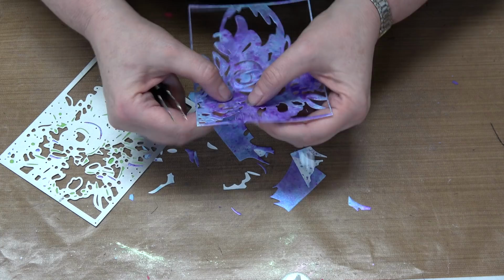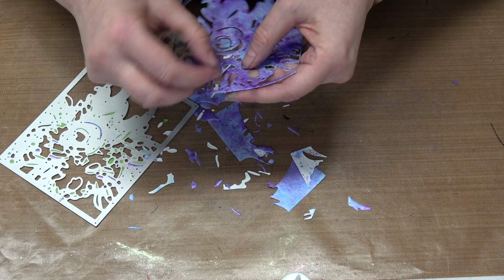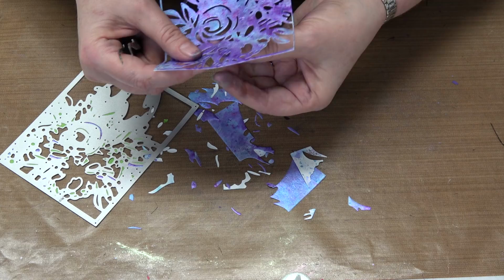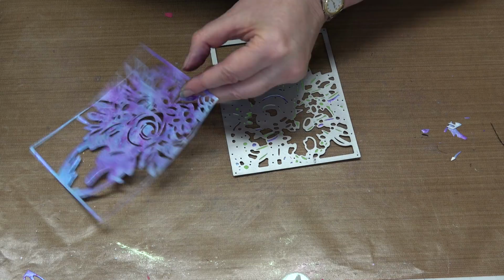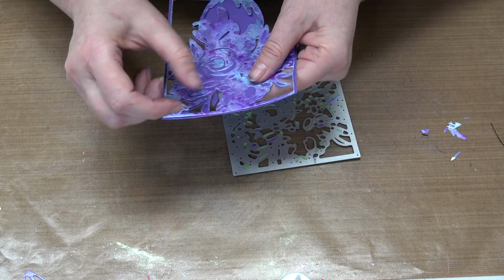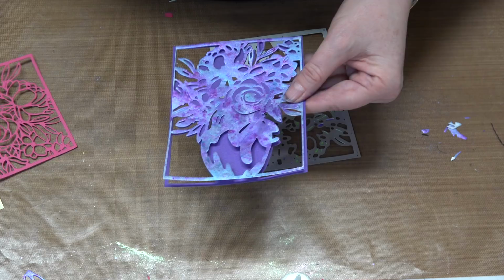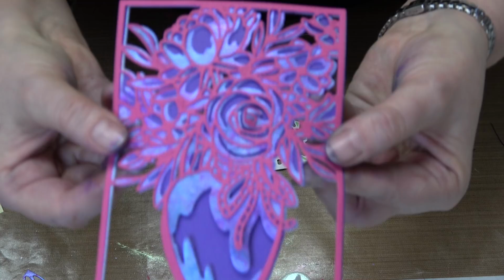Oh, this is so pretty. Come on, little piece. Come out. There we go. Look at how beautiful that is die cut. And then we could put that on the purple. And the pink on top. Oh, wow. Oh my gosh, it's beautiful.